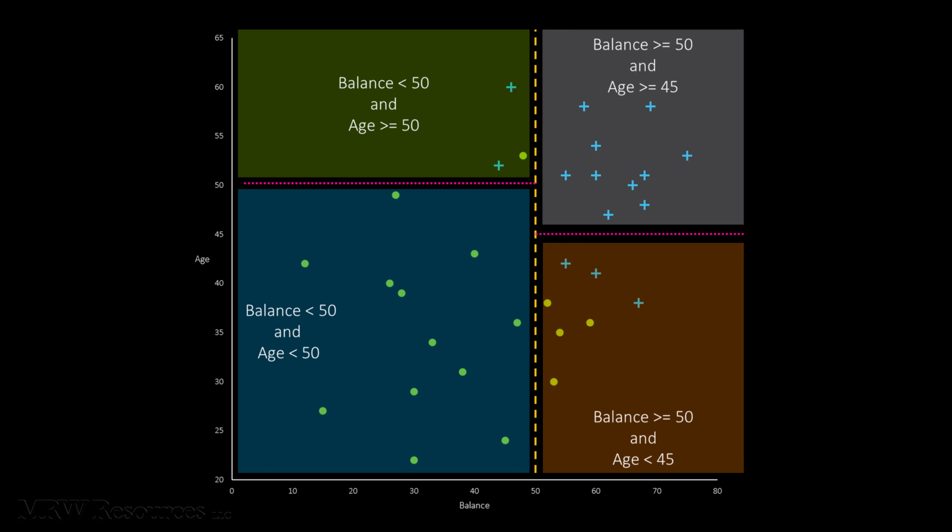If it falls into the lower left region, we'll predict that it's a dot, while if it falls into the upper right region, we'll predict that it's a plus. Using this approach, the data produces both the structure of the model, i.e., which attributes to use for each split, and the parameters for that model, that is, our probability estimates in each leaf node.